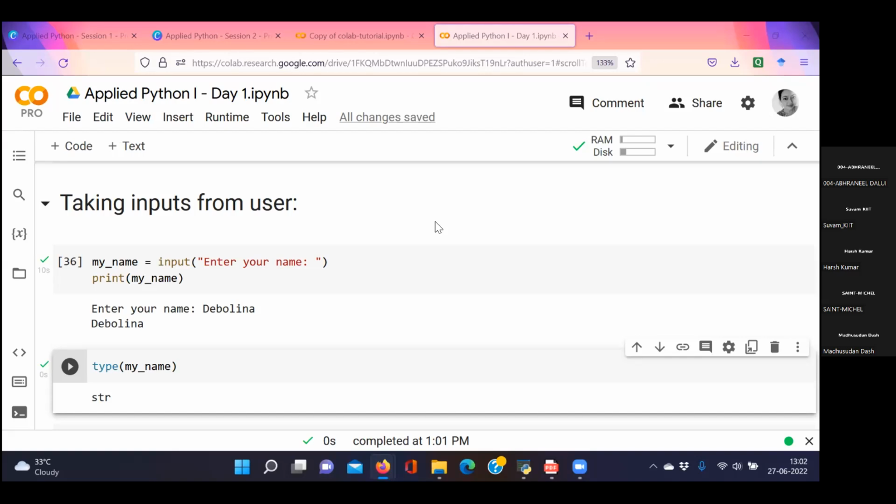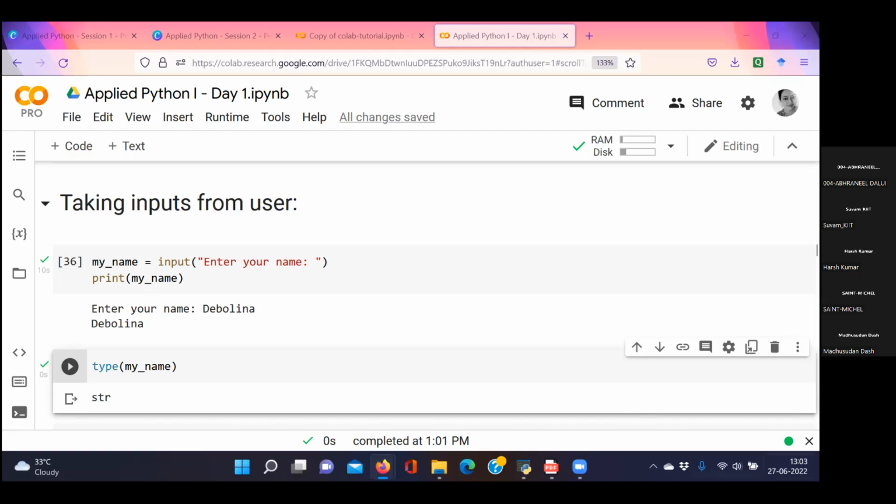Most of your programs will contain these functions. Okay, so I think a lot of you have already done this.